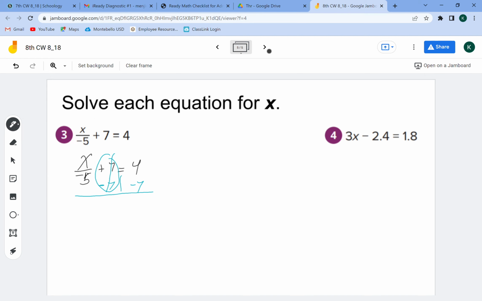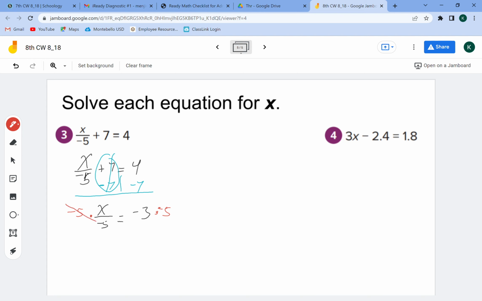And I get here x over negative 5 is equal to, now this one here, we're adding 4 and then plus this negative 7. It's a war. The negatives are going to win by 3 points, so then I'm going to get here negative 3. Now notice that this is a division bar. The opposite of dividing is multiplication. So if I'm dividing by a negative 5, I'm going to then multiply by a negative 5 on both sides, like that.